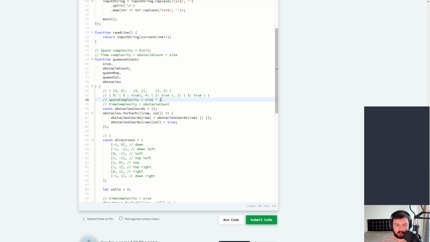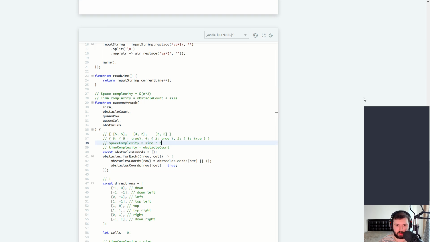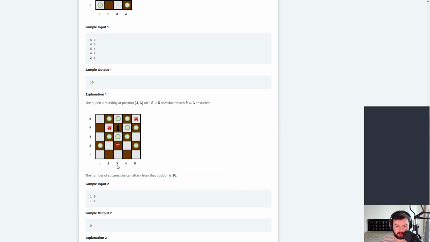Second possible optimization: we can try to find the closest obstacle to the queen. We can presume that in all directions we have some obstacles, like this one, this one, this one, and so on. And when we go through them, we just move them closer to us, finding the nearest one.